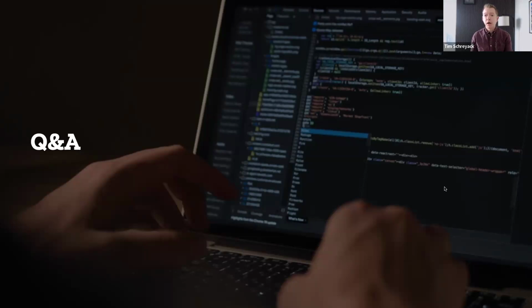Okay. Next question. Is there a way to customize existing models? So the short answer is yes. You can add a custom field and a custom relationship directly within the UI of Nautobot to any table in the database. So you can very easily extend those tables beyond what they have out of the box.